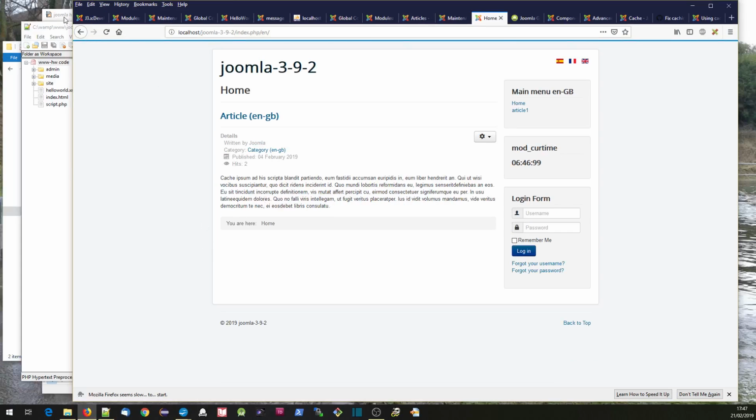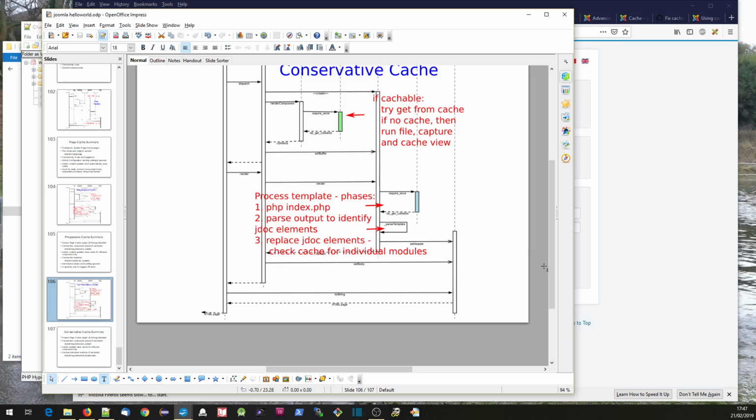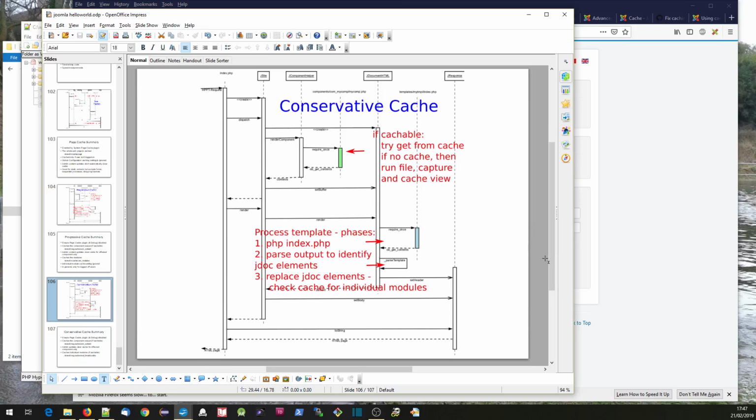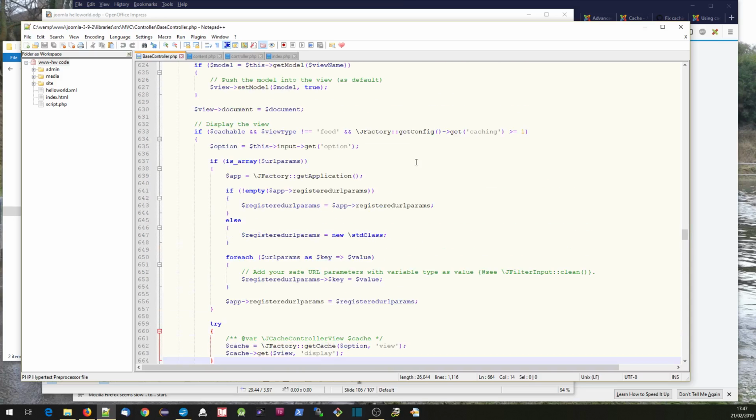So if we go back to our diagram here and just look at conservative cache compared to progressive cache, this thing here is going to be the same. Remember in our code, when we looked at our base controller, the condition in our code was greater than or equal to 0.